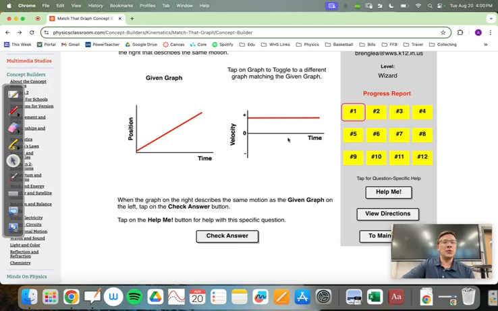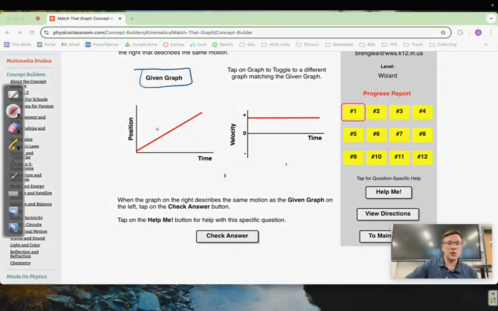So the first thing that I am noticing here is that the slope of this line is constant on the position versus time graph. And remember, the slope of a position versus time graph tells us the speed or velocity of the object, how fast it's moving. So steeper slope, faster; more flat slope, slower. This slope doesn't change. It's at an incline and it's always the same. So what that tells me is that my velocity must always be the same.